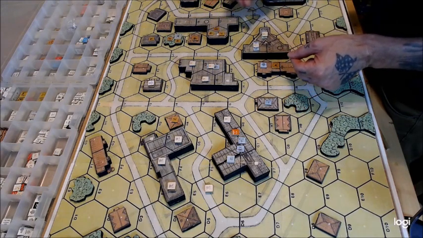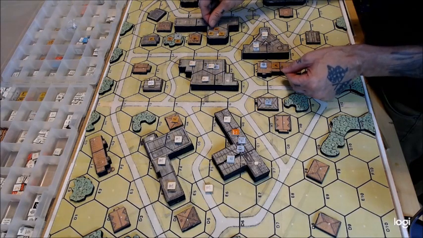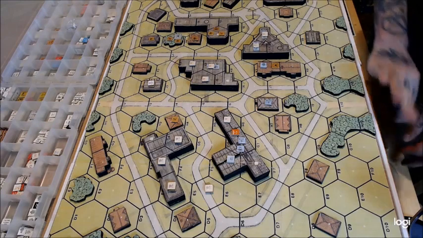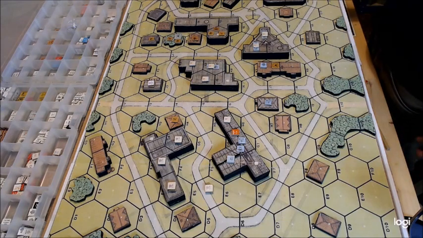Where's the... No, he does not have line of sight, so he's good to go. That's the end of the German movement phase. What a mess. Now it's the defensive fire phase.